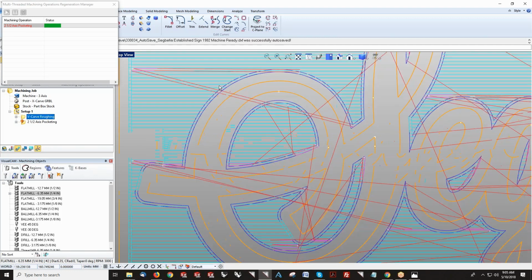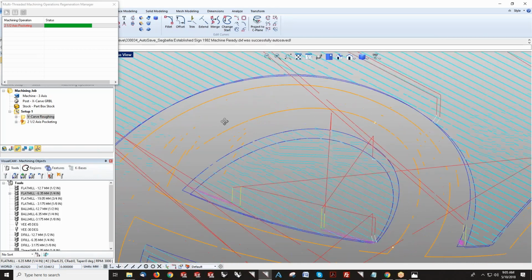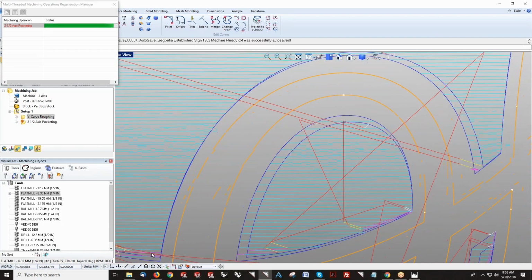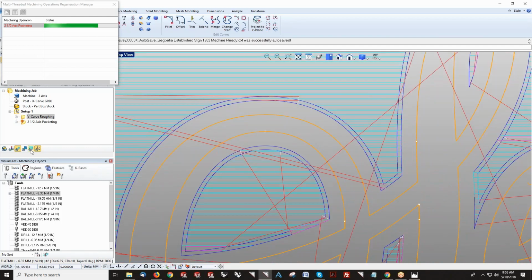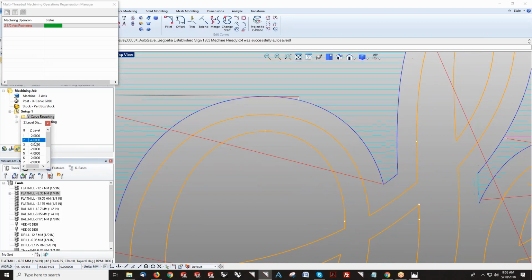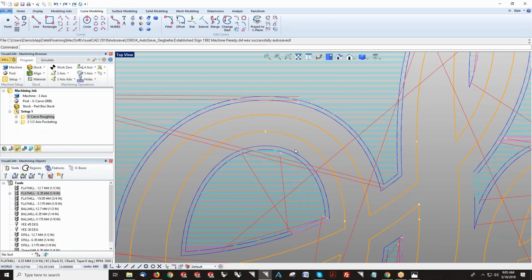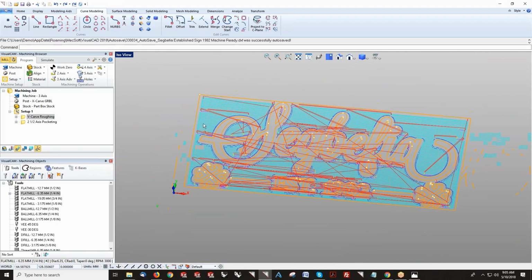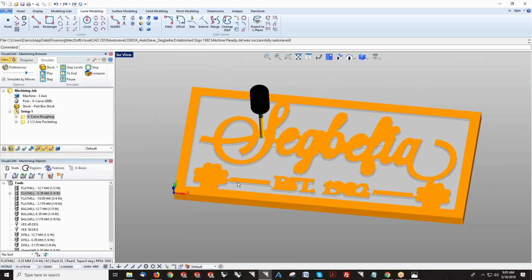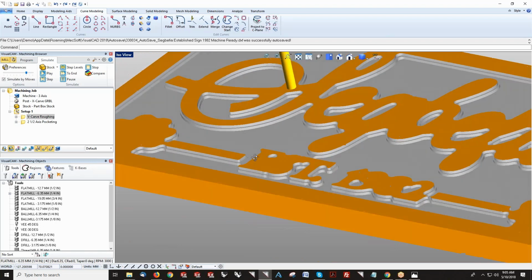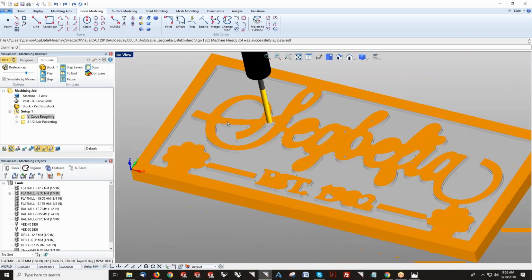Now you can see that the V-carve roughing just got done, and it did add the cleanup pass. If you take a look at it, there are 2 levels in here. If I go to the top view, you can see that the first level is closer to the geometry, and the next level is offset. You see the difference right there, sir? So it automatically accounts for that. If I run a verification, I go to the Simulate tab and do play. You can see the first level, and then the second level automatically accounts for that, so you get a stair step right there. So that's V-carve roughing, which is available to you in the standard configuration and above.